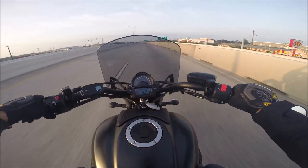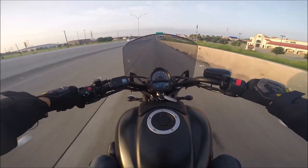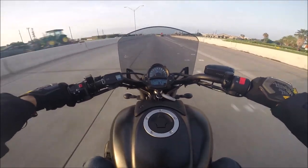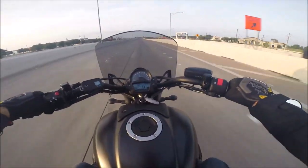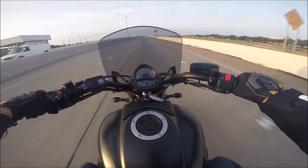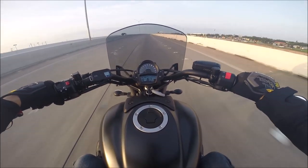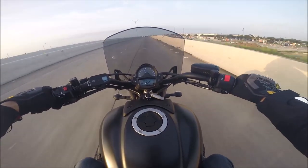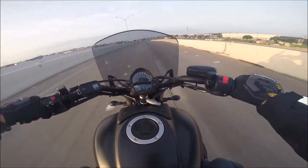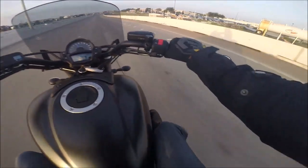You just lose track of gears sometimes, especially out on the Twisted Sisters — those twisty roads in West Texas that I've ridden about three or four times. Very twisty, changing elevation, constantly switching gears. I lose track quite a bit of what gear I was in. I went out in April of this year to ride and having that gear indicator was really nice — it makes life a lot easier.